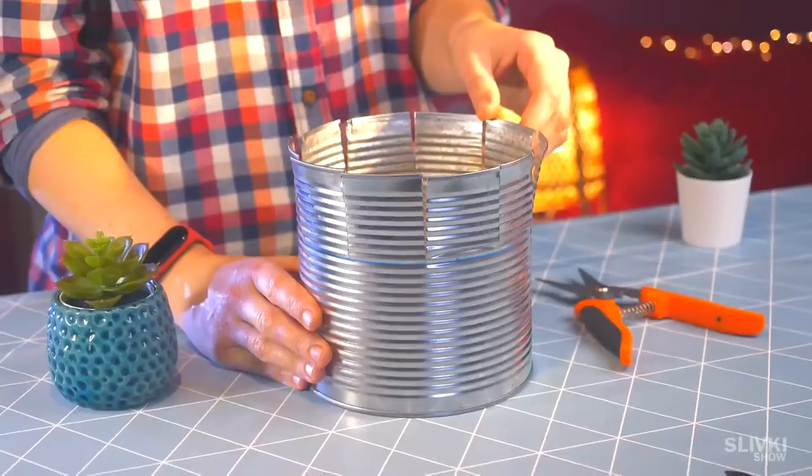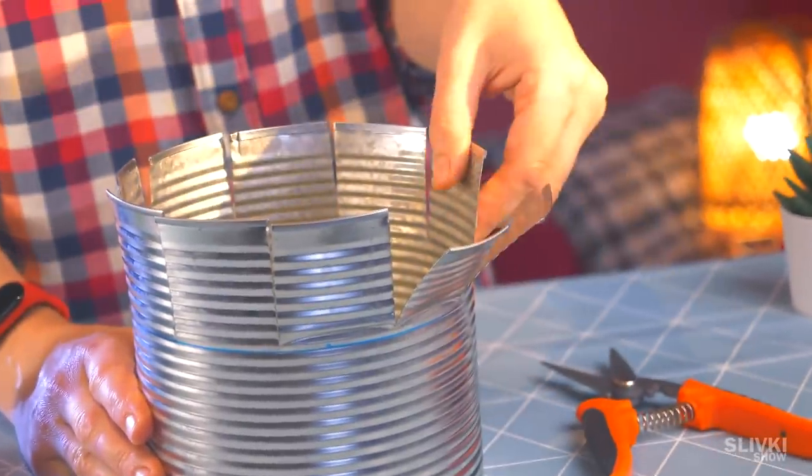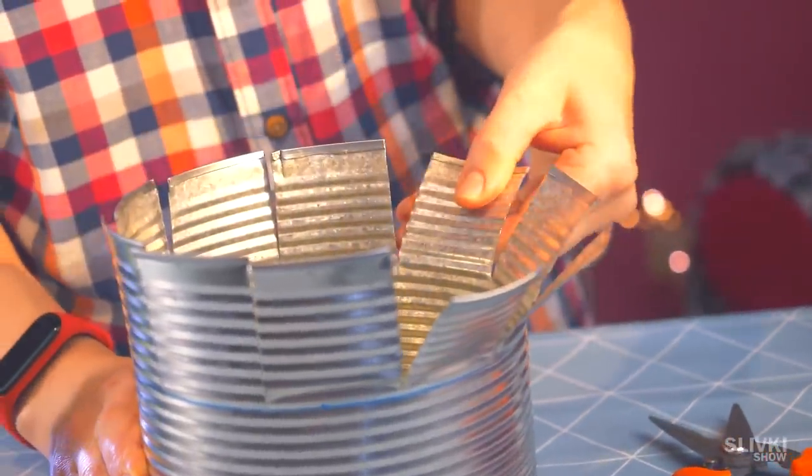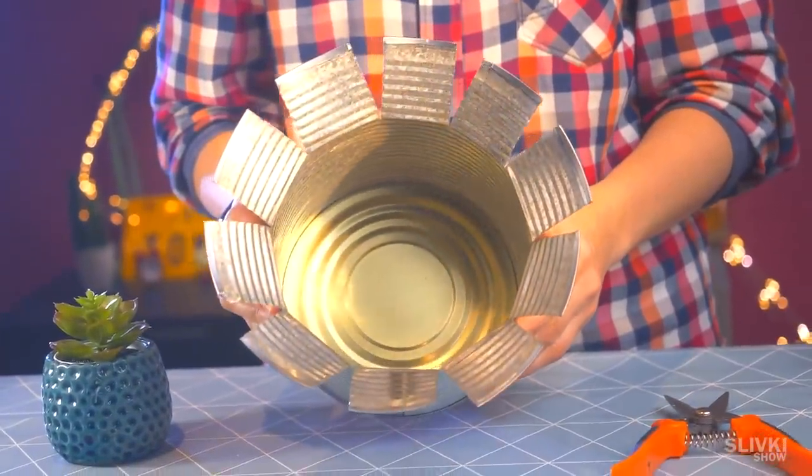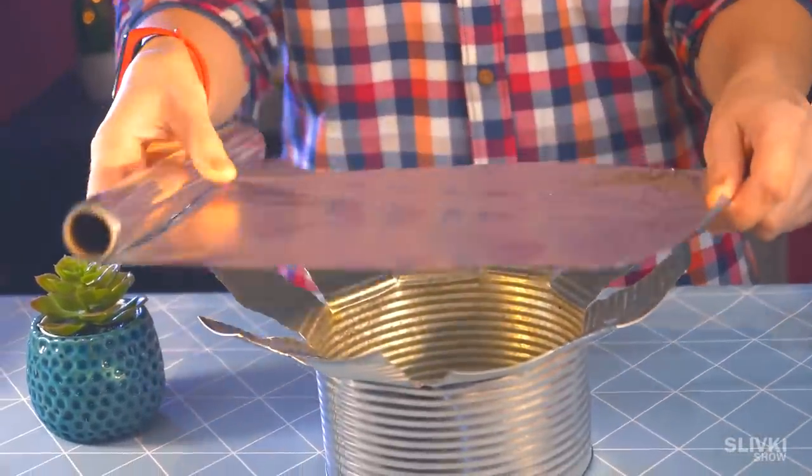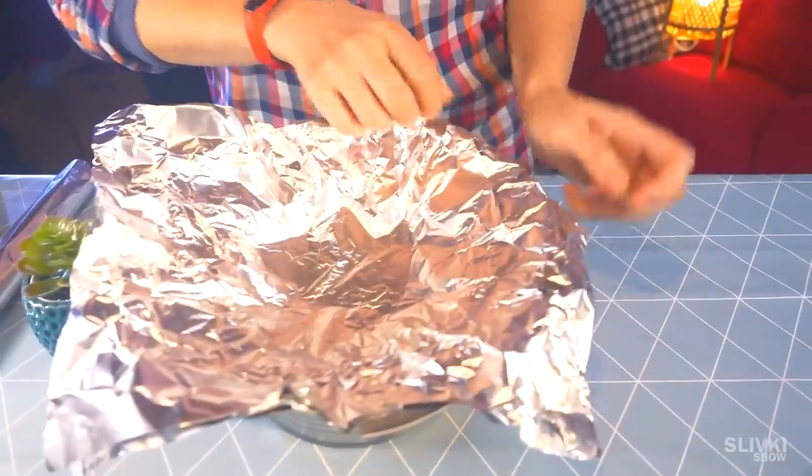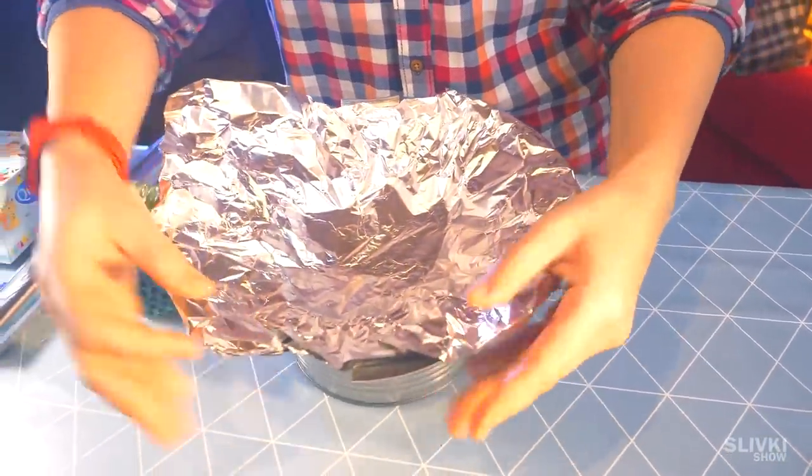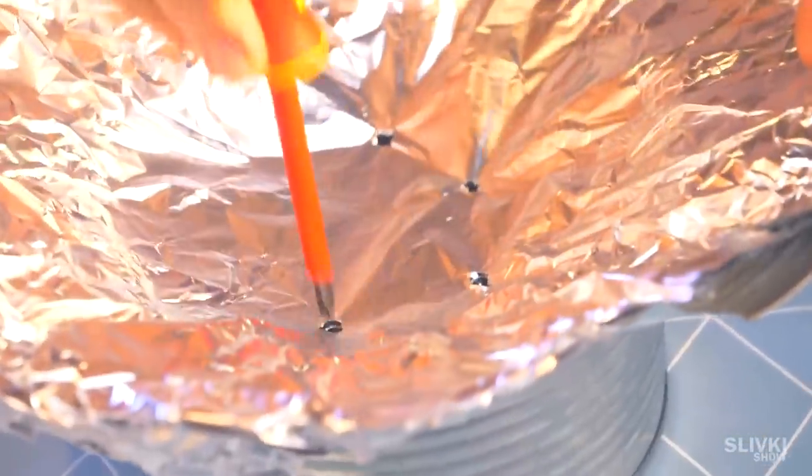Then using scissors, make cuts 6 or 8 cm long. Now you have to bend each at an angle of 45 degrees, so you end up with a flower like this. Then we put two layers of foil on top and press it down with your hands, creating a hollow.